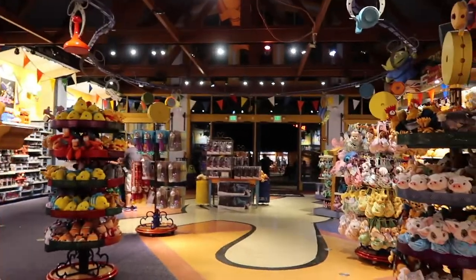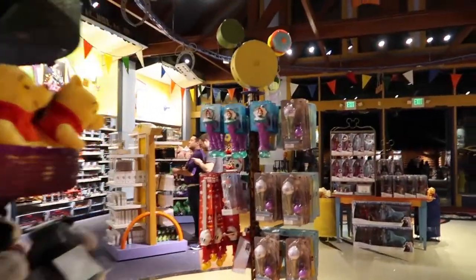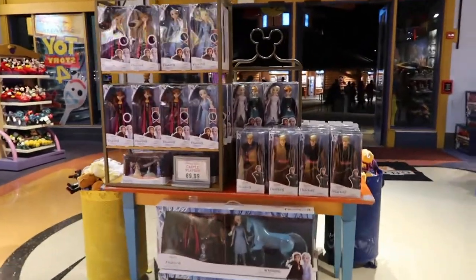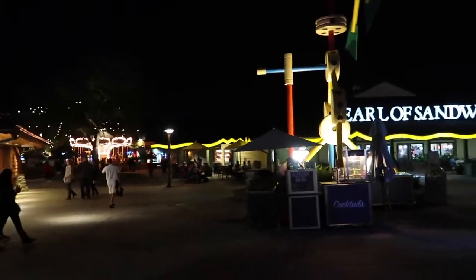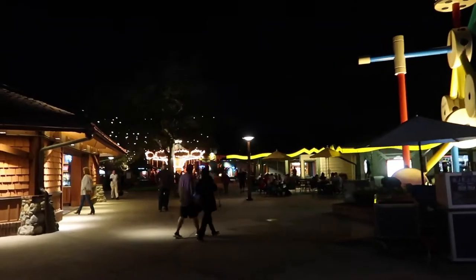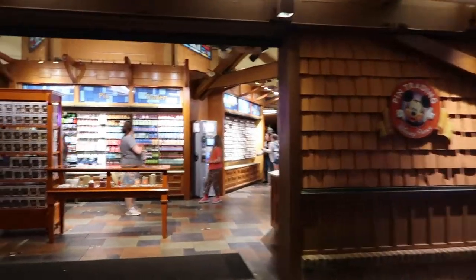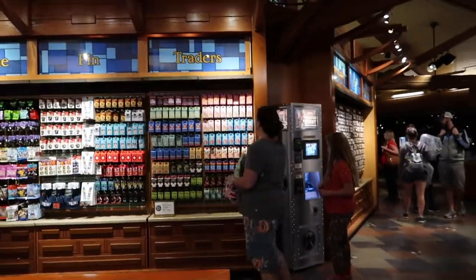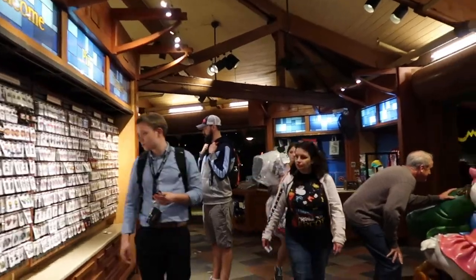Other than that, pretty much just some more stuffed animals, a few puzzles and toys — it's a pretty small store since The Void and Bibbidi Bobbidi Boutique took over part of what used to be Once Upon a Toy. Right back there behind the carousel is the Christmas store, which is a Disney store, but we're not going to show that one in this video.